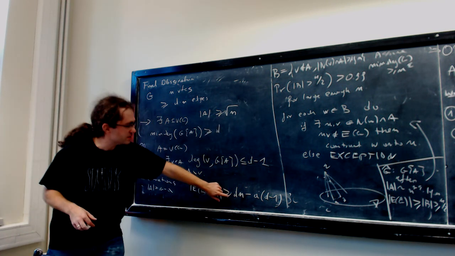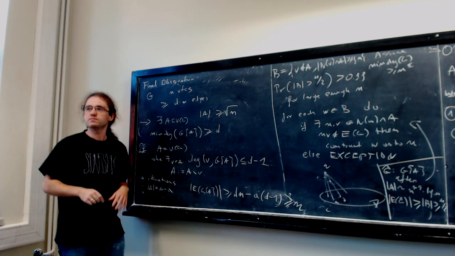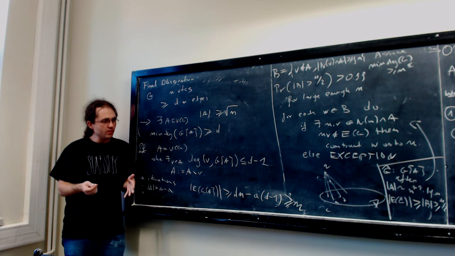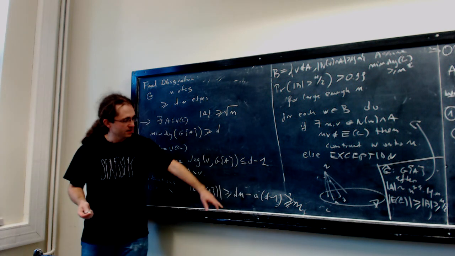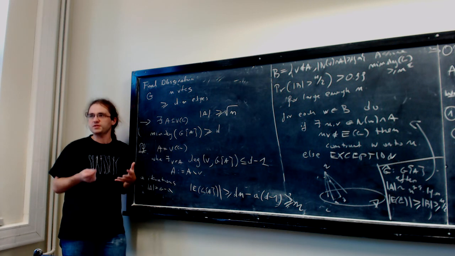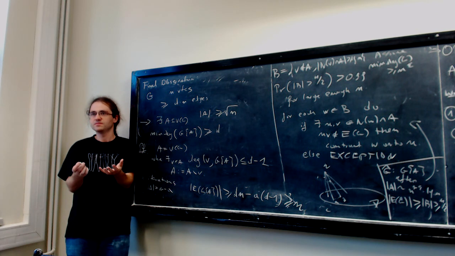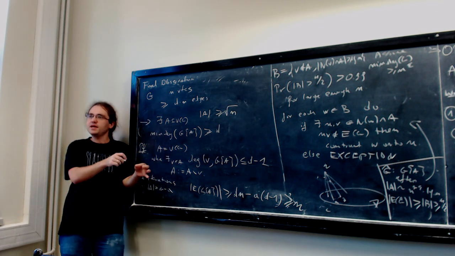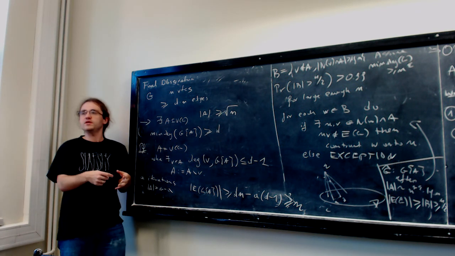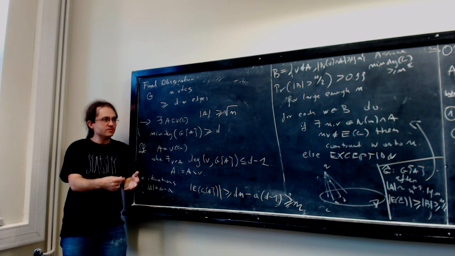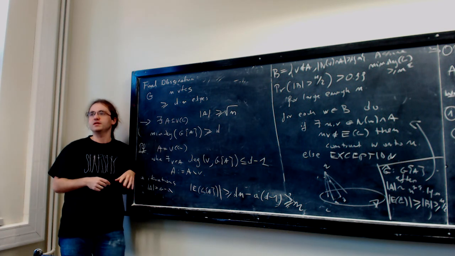So this is always larger than n. As I progress, there are always n edges. If I remove n vertices, I remove n times d minus 1 edges, and there are d n edges to start with. So there are n edges left, which means that I need to stop before root n, because at root n I don't have space for n edges. There's a tiny gap between the average degree, the average number of edges per vertex, and how many I remove at every step, and this error accumulates. So at the end I still have these n edges, which means that I cannot get down to fewer than root n vertices.